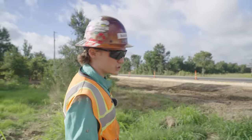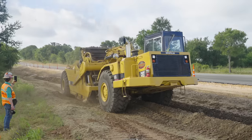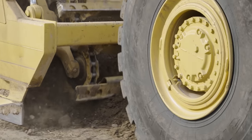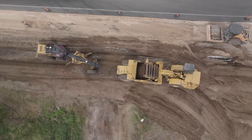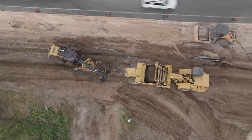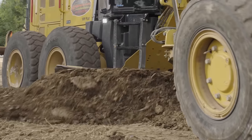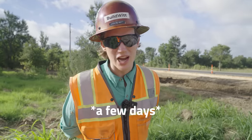We have John over there in the blade running Trimble Earthworks, and then we've got the 615 scraper — an elevating paddle wheel scraper — picking up all of the material he's cutting off here to prepare for that turn lane. A paddle wheel scraper with a blade is an unbelievably fast way to finish. You can have that blade piling up the windrows right behind, the scraper comes through and picks them up on its own. This thing will be done in no time.